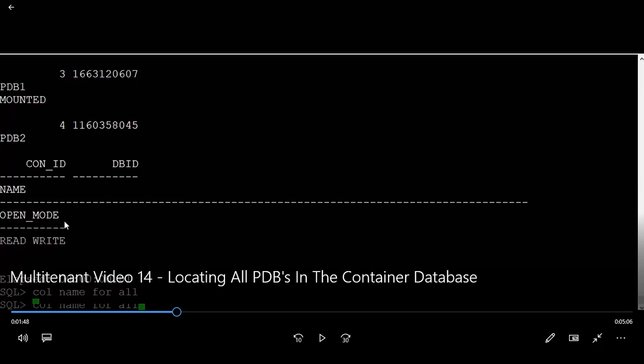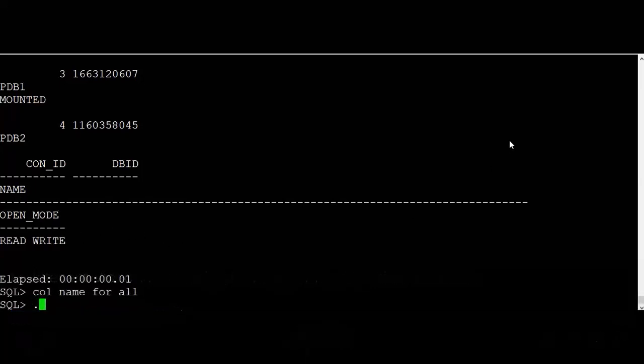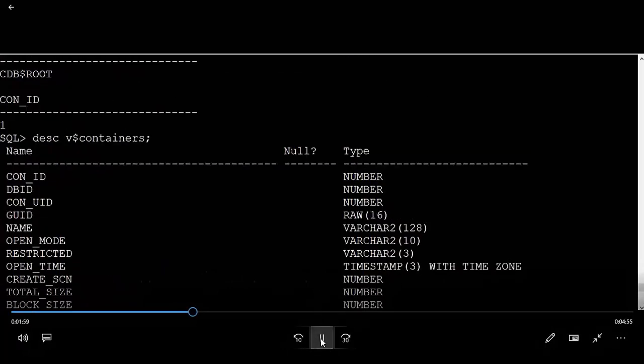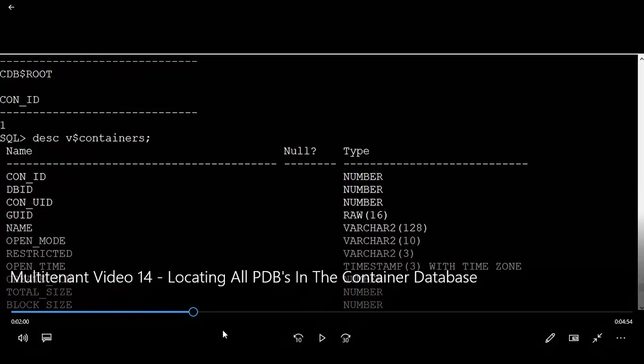You understand, right? So I could have done A8, whatever works for you. But just know that this col stands for column. And which column? Name. Format A. How long do you want it to be? 11. Okay, let's watch. You see now, everything is perfect. You see that, right? All your con ID, your DB ID, your name, and the rest. Let me go back.